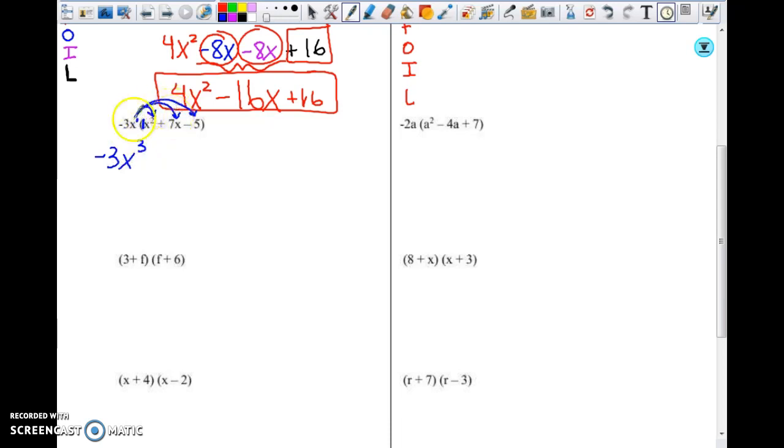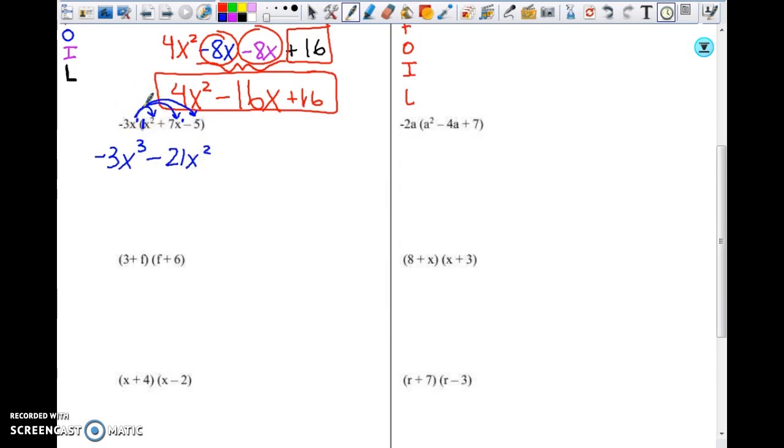All right, so we did the first one. Let's go to the second distribution. Again, coefficients. I got negative 3 times 7. What is that? That should give you a negative 21. And you got 1x here, and it's being multiplied to this 1x here. That leaves you with x squared. So you just did the second distribution.